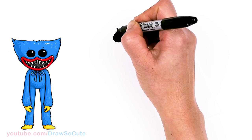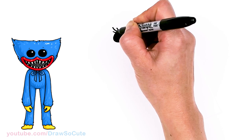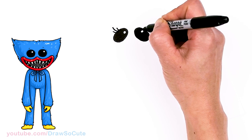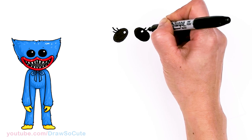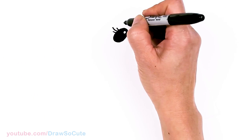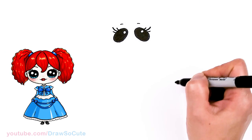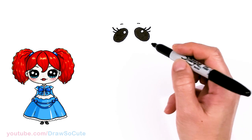There, now that the eyes are in, let's come to the sides right here and we're going to put in these gorgeous lashes. So just three of them, and the center one's a little bit longer, and same thing over here. And one more. And I'm just gonna come above each eye and draw a soft curve over each eye. And then now to draw the mouth.